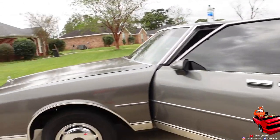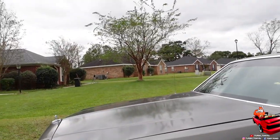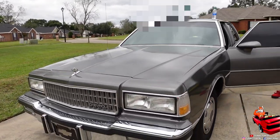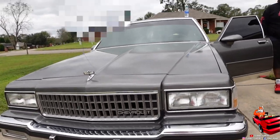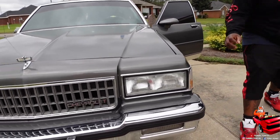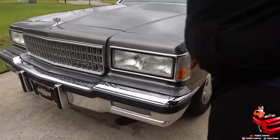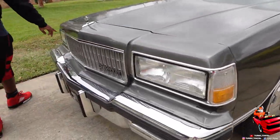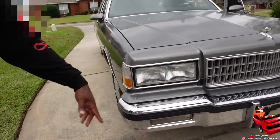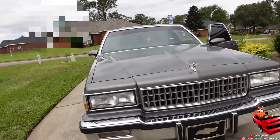Mobile, Alabama. Yeah, I see you got AC. See you got that water dripping. Man, yeah, I like cool help, I like riding. Even your headlights and stuff look brand new. I bought these, I put these brand new. It had little cracks on the old ones. I put them on the other headlights. They were already like that.